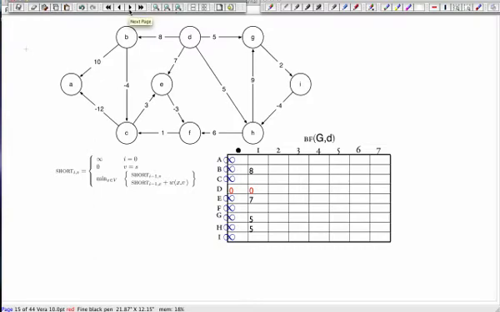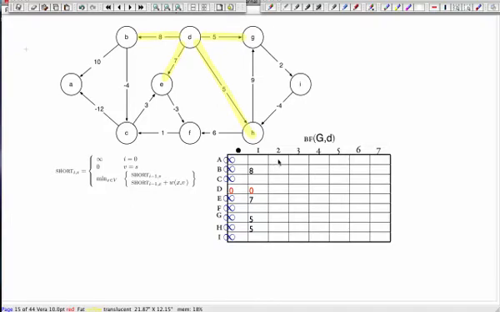Okay. So now, let me do one more step of this algorithm. So now in this second step, as we go through the edges, this will do no update, this will do no update. All of these basically result in no new updates.